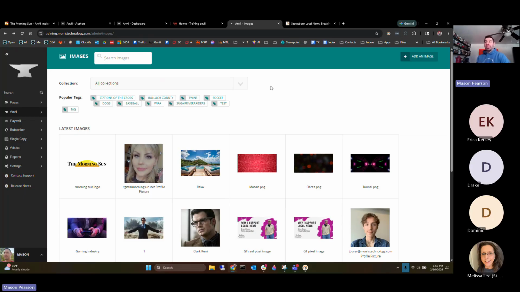So maybe at the base level, we have sports, lifestyle, whatever all our top level menu items are for our sections. And each of those might have their own image galleries so that a sports reporter only has access to the sports collection because he doesn't need to be editing all of the pictures that we have on the website. He doesn't need to be editing a video that we put up on the lifestyle section. He really only needs to be able to access that sports content. So we can set up collections for each section.